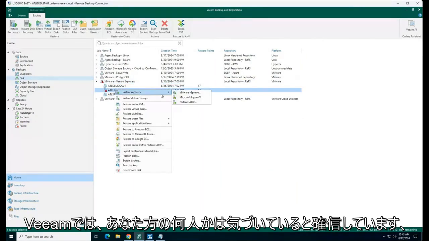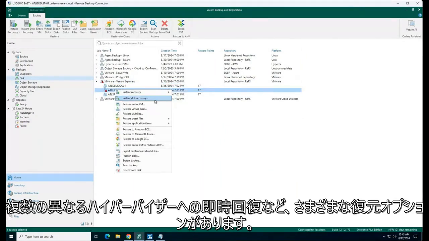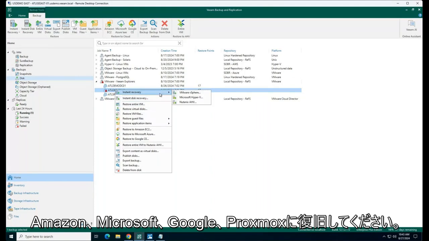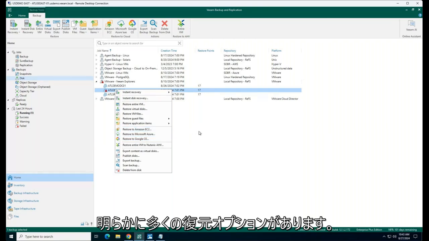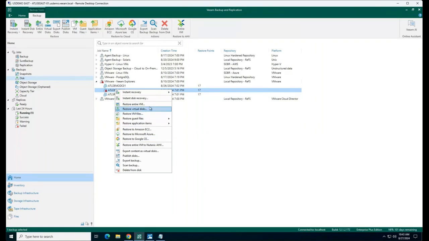Obviously with Veeam, I'm sure some of you are aware, we have many different restore options: instant recovery to multiple different hypervisors, send it to Amazon, Microsoft, Google, Proxmox coming soon. If it hasn't already, I might have to double check myself on that. But you obviously have a lot of restore options.